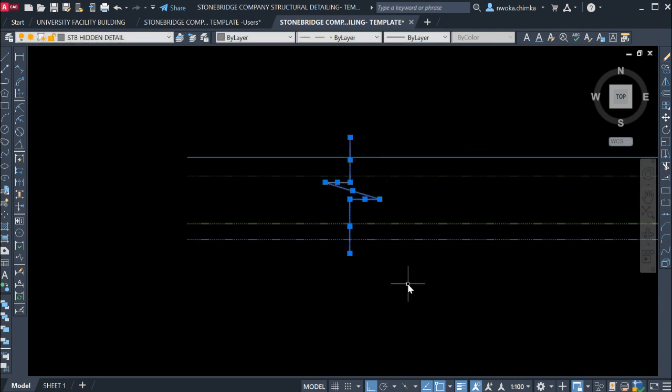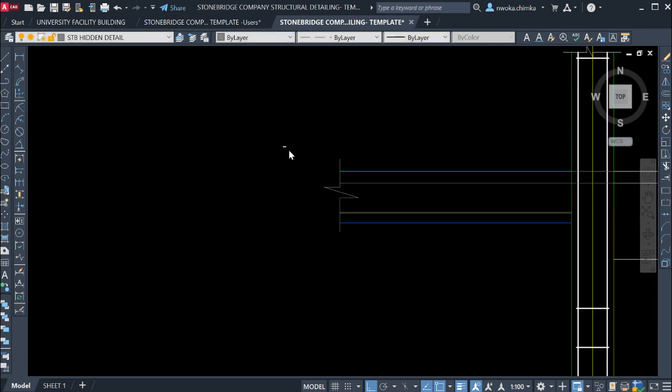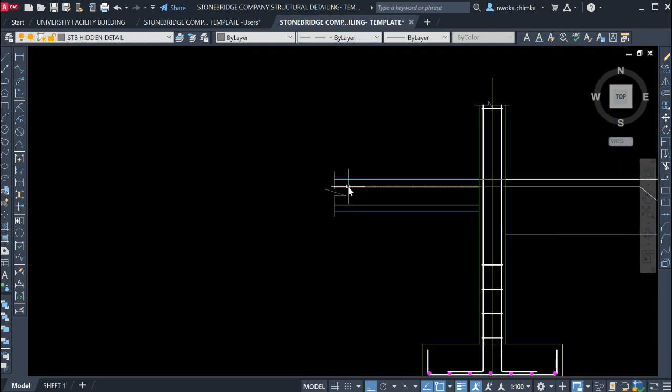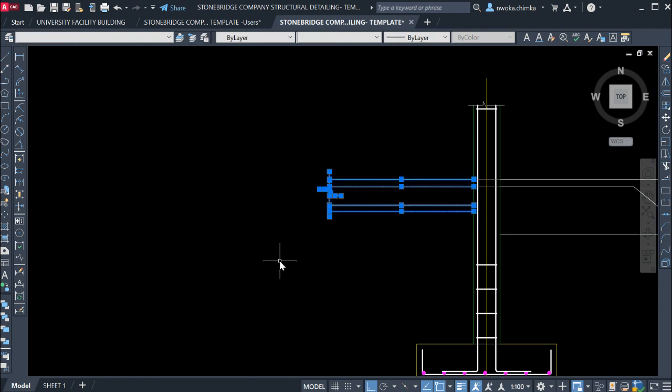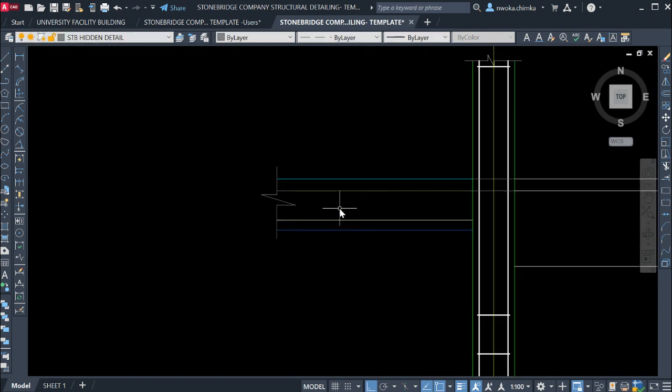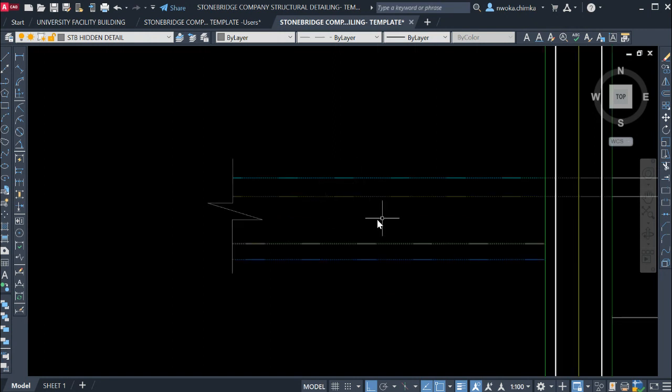Now highlight everything here and trim off everything here, and then highlight this again and change it to a solid or continuous line, as you can see here. So this now tells us that this slab is a continuity. If it is too long, I can stretch it backward. Let me stretch it backward right now and keep this here also. Okay, right now I can go and hatch this place.